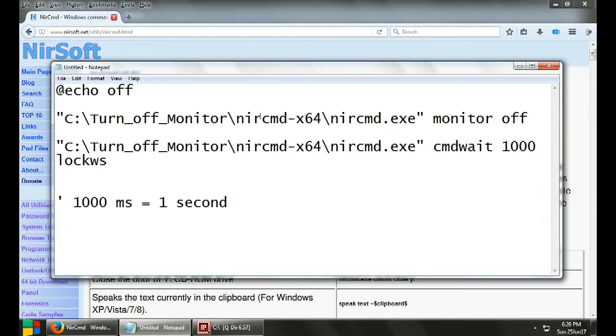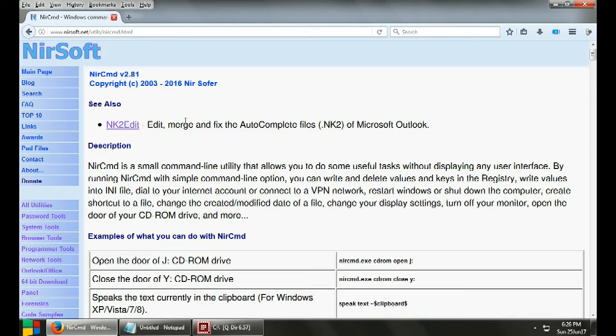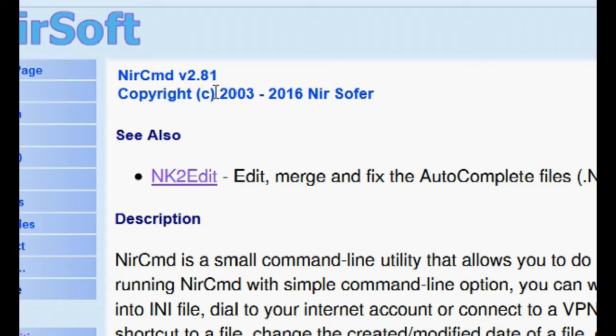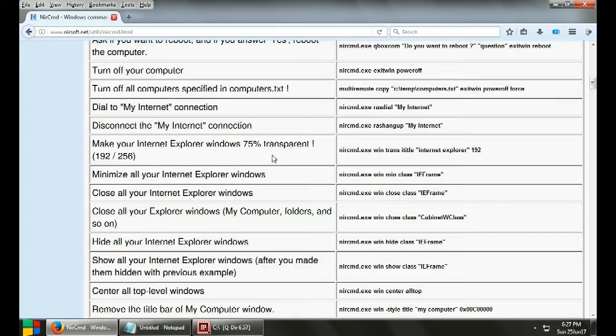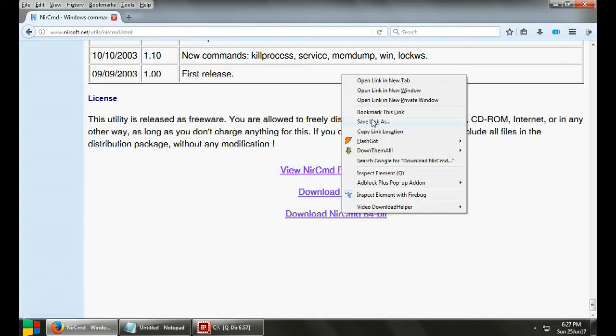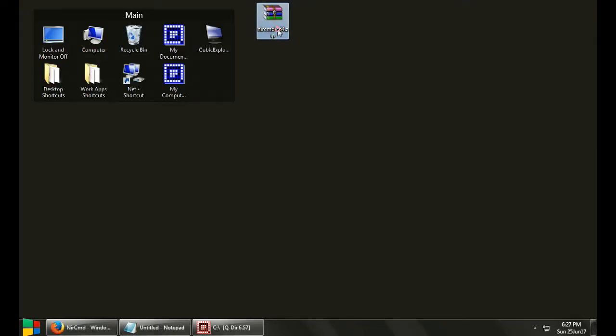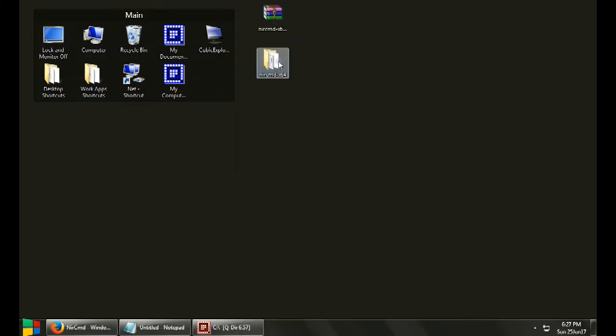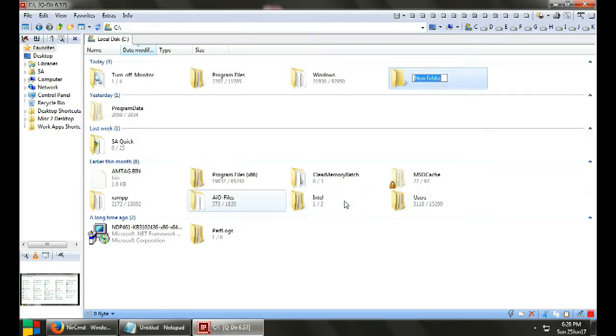First thing, we'll write these lines using a very powerful but very compact command line tool called nircmd, NirCmd, which is very secure. You can talk to other programmers and developers about it, and they will say the same. It is a very small tool, about 150 kilobytes, and we use two commands to turn off the monitor and lock your workstation. You can get nircmd from the NirSoft website. I'll give it in the description, as well as a compact zip file on a cloud, and I'll give that link as well.